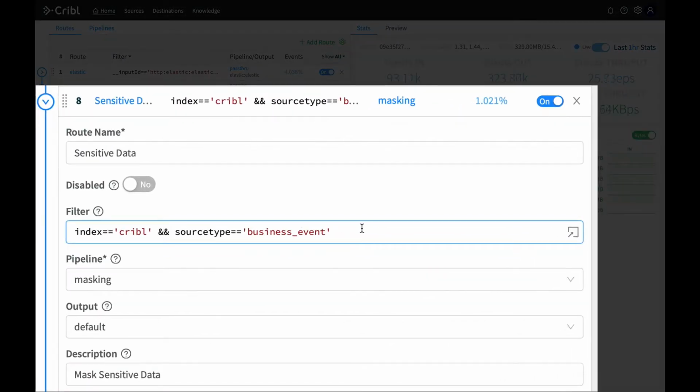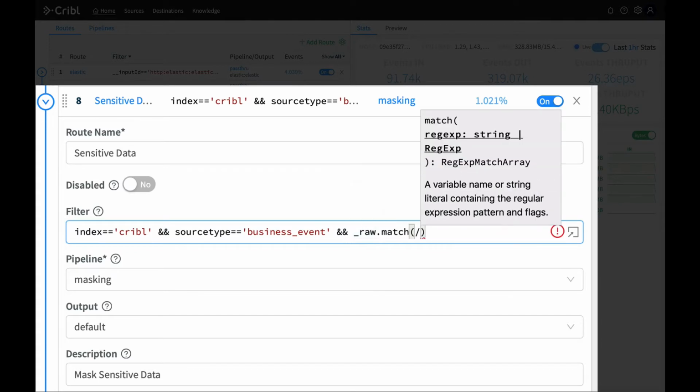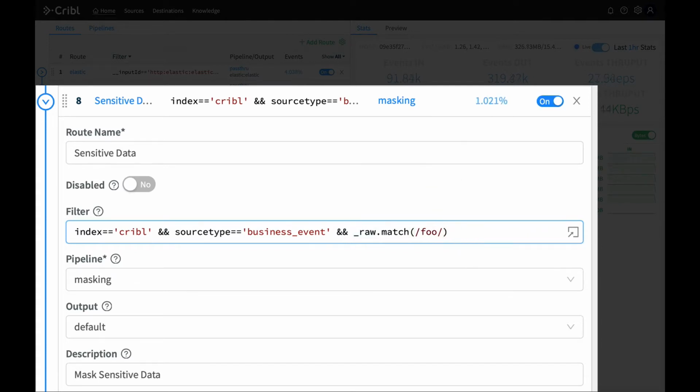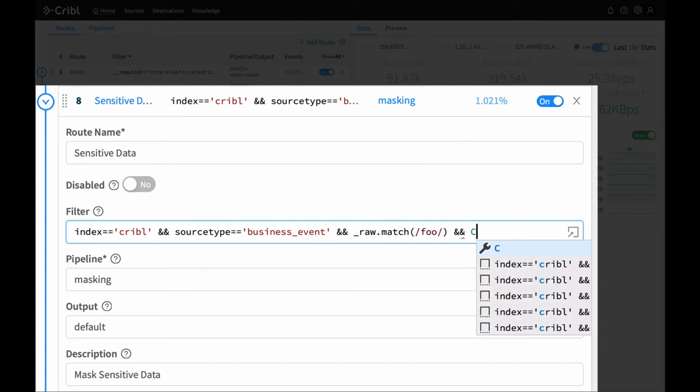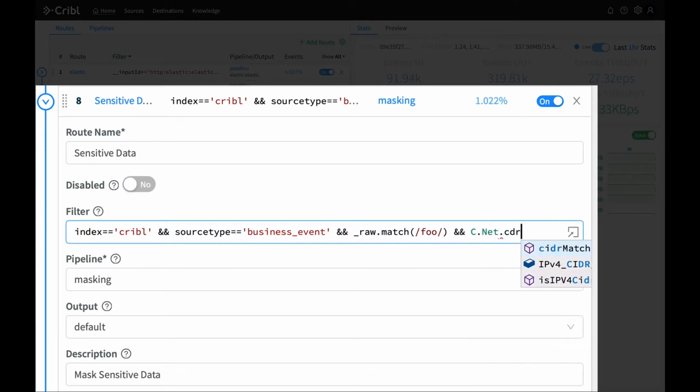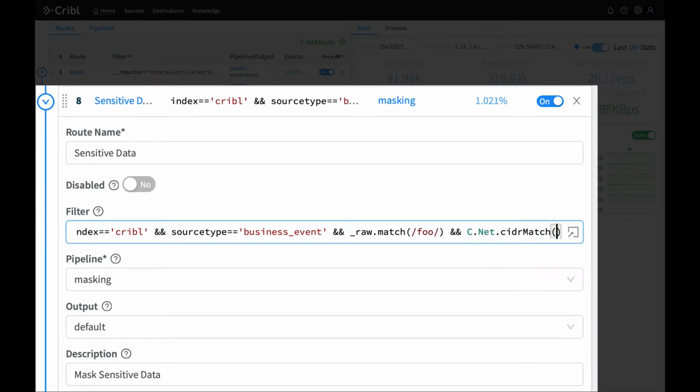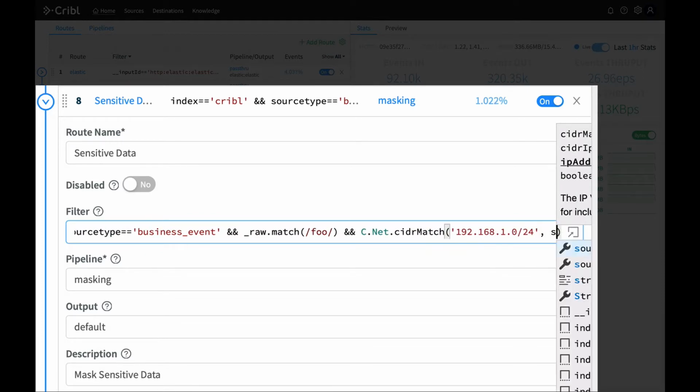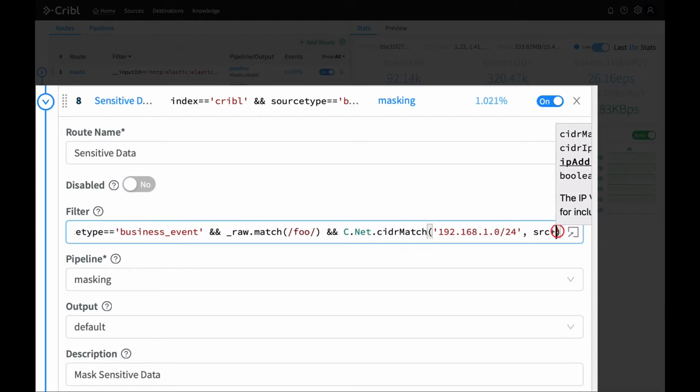Expressions in Cribl are very powerful. You can articulate complex Boolean logic, and you have access to JavaScript functions from built-ins like a regex match, which can easily be run on a field like _raw, or against helper functions Cribl ships like a CIDR match. Expressions allow for nearly limitless expressibility, and they also provide a rich user experience of type ahead and validation.